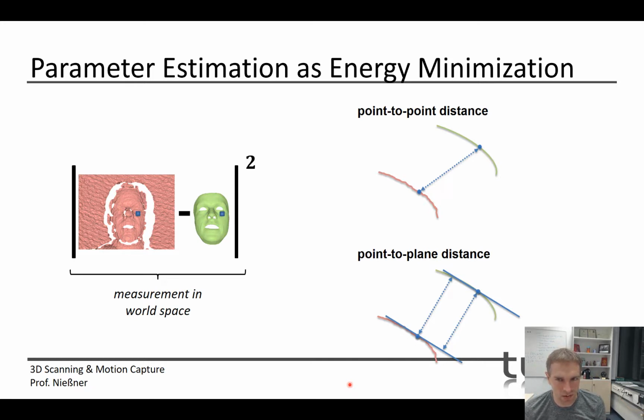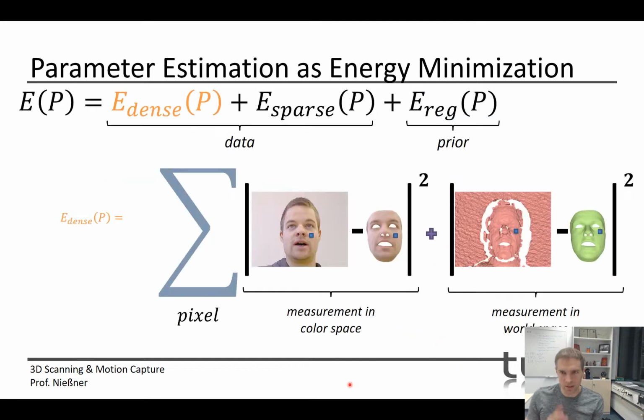Now, there are also a couple of things I'm conveniently ignoring. You can also use the same tricks as for ICP for outlier removal. For instance, if the distances are too large, remove and prune them. If the normals don't match, don't use those correspondences, and so on. It's pretty similar to before for the rigid cases, because this is just a standard data term. You have this photometric term and you have the dense depth term, and then you combine these two and try to optimize for them.